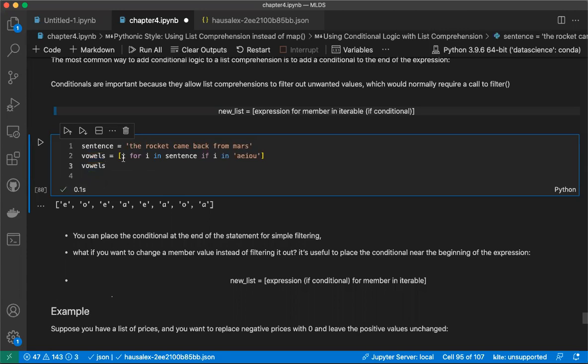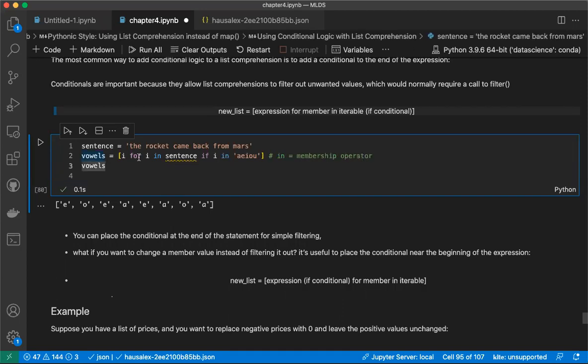Then i here means anything inside this string. For i in sentence, then anything in this sentence, return if i is in this. Look at it. This in is called the membership operator in Python. So Python is somehow intuitive.